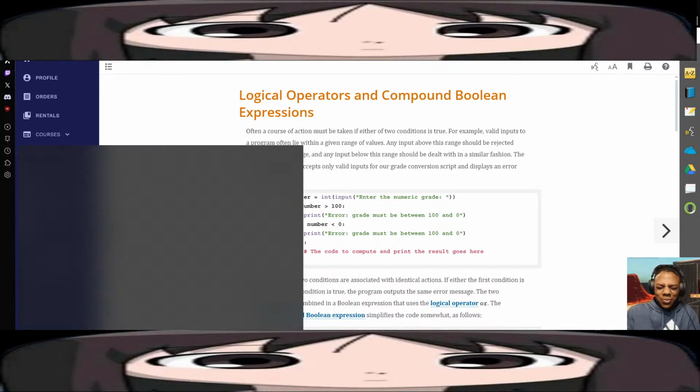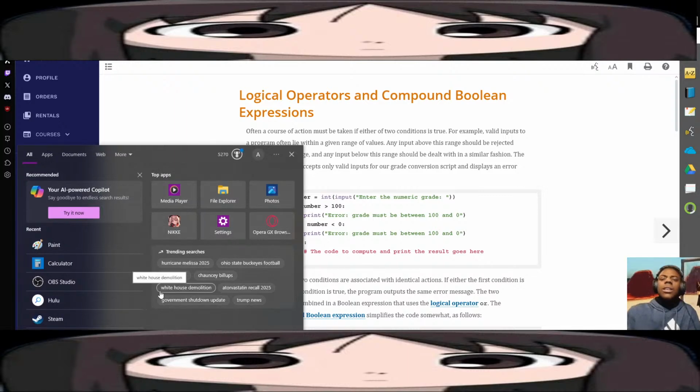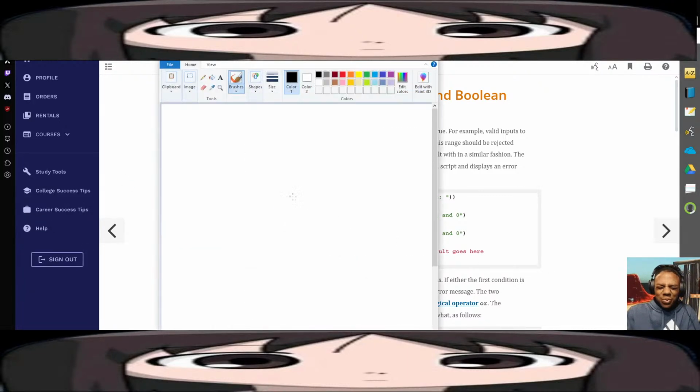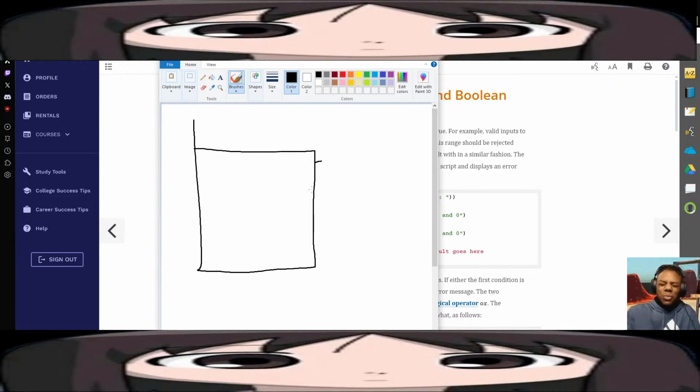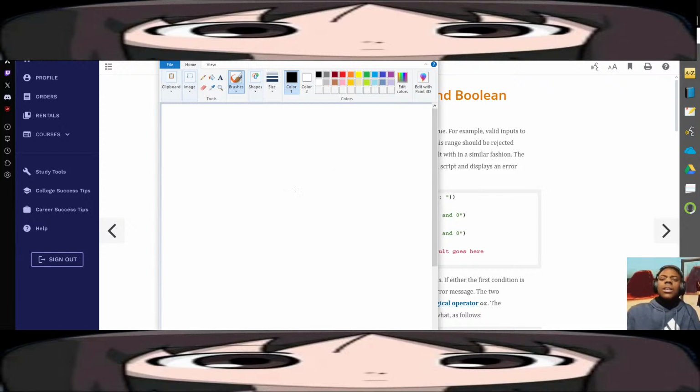Let me paint a little diagram for y'all. So the way the garage works is that to go up and down, you have the wheel. Say this is the garage door, and on the edge you have these little wheels. I know my drawing skills are immaculate. So you have these wheels, and then we're gonna drop a close up.